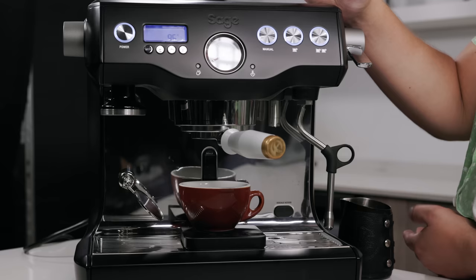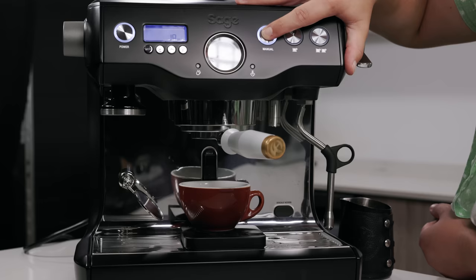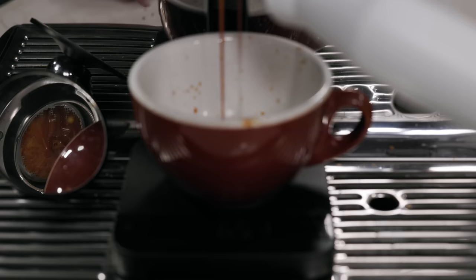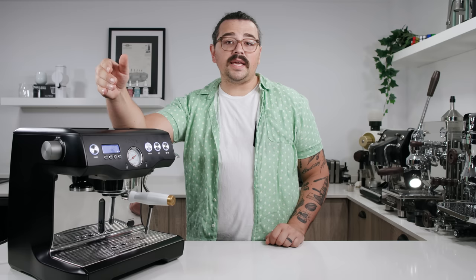You just hold down the button manual, and as long as you're holding the button down, it will do the pre-infusion phase at whatever pump pressure you have set. So we hold this down, it's pre-infusing at whatever pump pressure you have set, whatever percentage, and then when you let go, it kicks to full pressure. So then the pump is working at full gear. You have the capability of profiling your coffee without having to rely on the presets, which gives you a ton of control.